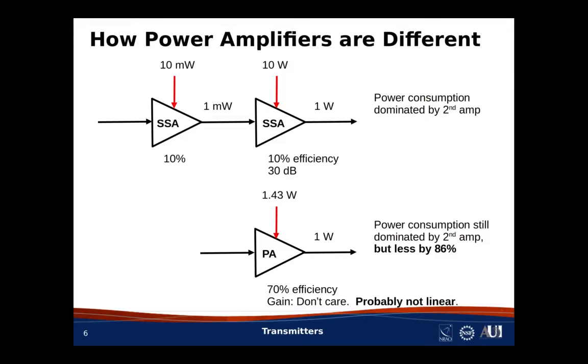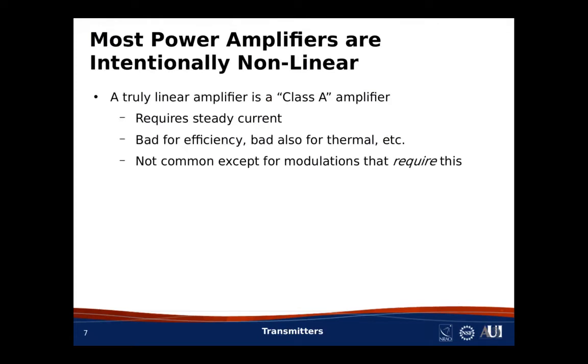Of course, there is also a big downside in going this route, so let's call that out. To get 70% efficiency, the power amplifier will not be exactly linear. What that means is that you should expect that the waveform at the output of the power amplifier will be somewhat different from the waveform at the input. So let's address this aspect of power amplifiers in a little more detail.